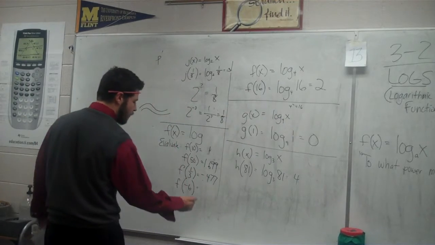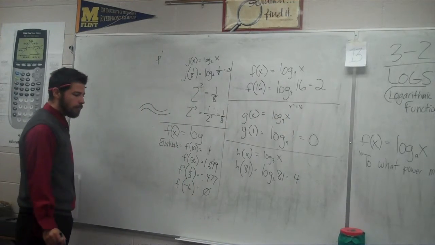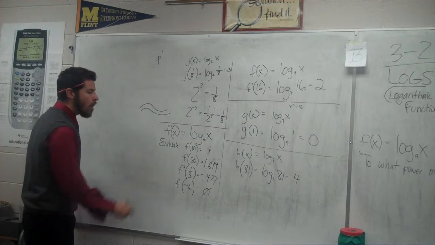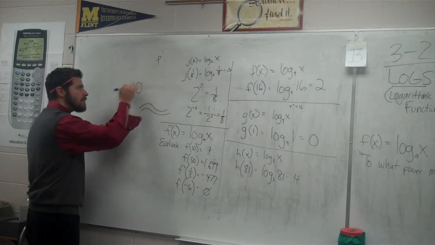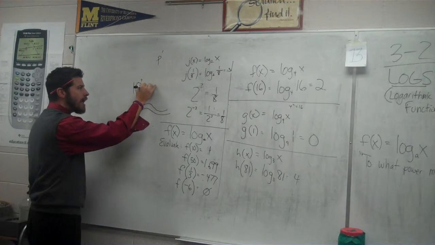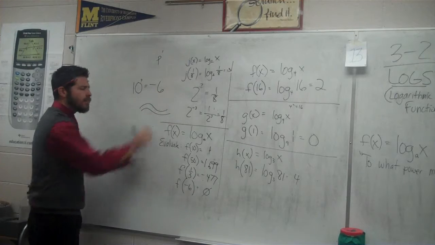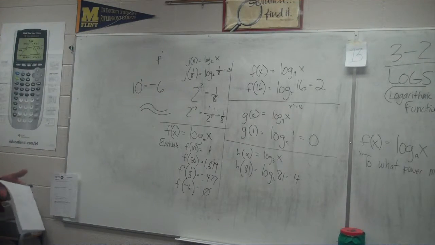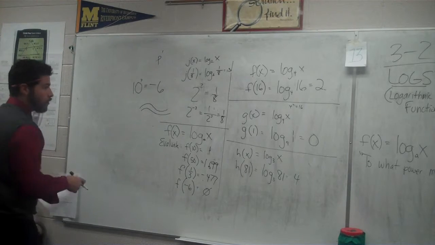Okay, you're thinking in the right direction here. This is no solution. Remember, what is the base here? This is log base 10, right? So the question is this: the base 10, to what power must I raise the base in order to obtain negative 6? How can you get a negative number there? You can't. Because 10 to some power always has to be positive. So that's why it's going to be no solution.